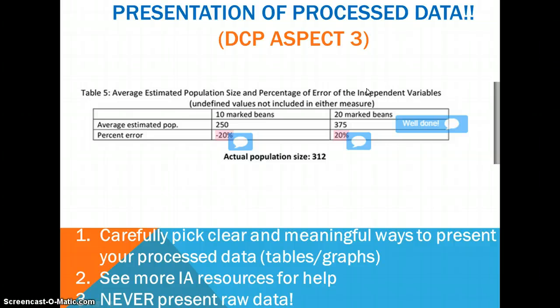Lastly, don't forget that not all IAs need to have graphs for their presentation form. Sometimes they're just tables that are really clear. So here's an example of that. This one could be a little clearer, and I think we also have to always be very careful of significant figures. My comments here were that there could have been a single decimal place after the 20, and that way we could get some extra information.